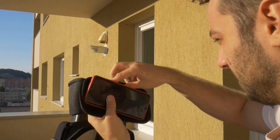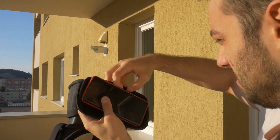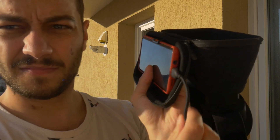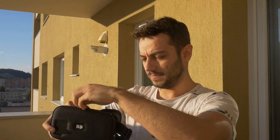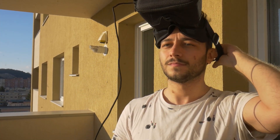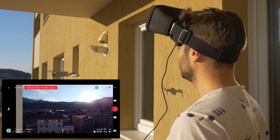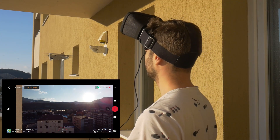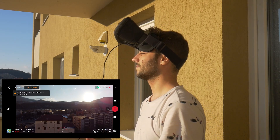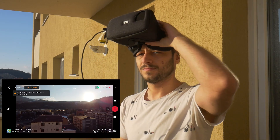To start, I put the drone down and insert the phone in the goggles — I still have to learn how to do this faster. Then I connected the long cable between the phone and the DJI Mini 2 controller and closed the phone holder on the controller completely. After the app is all set up, I close the zipper and put the goggles on my head. I definitely look really weird with the goggles on my forehead like a really ugly rhino. I had to first launch the drone within line of sight because it's too dangerous to do it otherwise on a balcony. As it flies away to a safer distance, I put on the goggles and fly it in FPV mode.